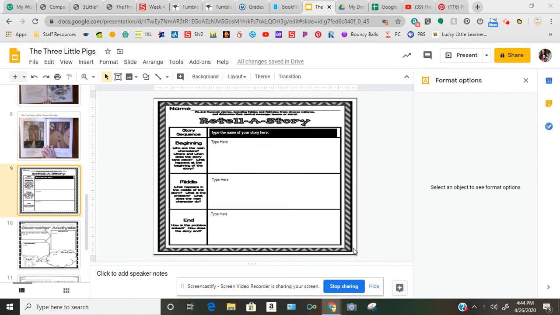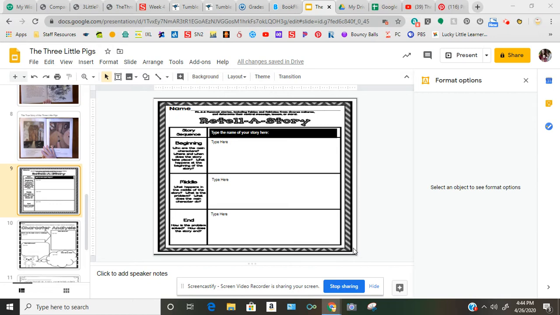So when you open your slides, if you're watching this video and you have not watched the Three Little Dassies story or the original Three Little Pigs story, you might want to go back and do those, because I am basing my worksheets off the Three Little Dassies, which is a version of the Three Little Pigs. The three worksheets that we have, I am going to use that story for all three worksheets.